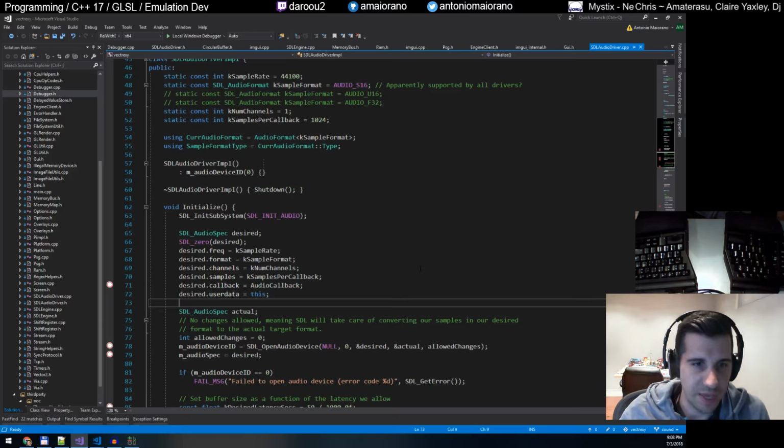So once I got that, everything was working, and basically what it boiled down to was the main difference between what I asked for and what was returned is that I was asking for a 1 channel buffer. You see here the number of channels is set to 1. And I was asking for it at 44,100, and what I was getting back was something at 44,100, but with 2 channels, right, left and right.